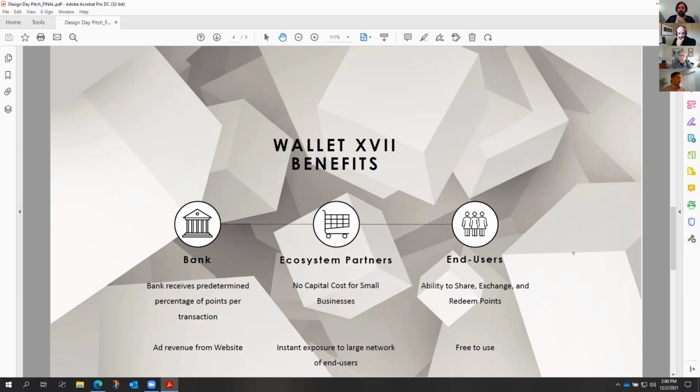Very clean presentation, great flow. Is there any additional information you can share with us about the insights? I know the presentation was cut a bit short on time, but essentially the way that the bank makes money is through each transaction that's done by the users. As Aditya mentioned, they have a predetermined percentage of cash that they would take off of every transaction.